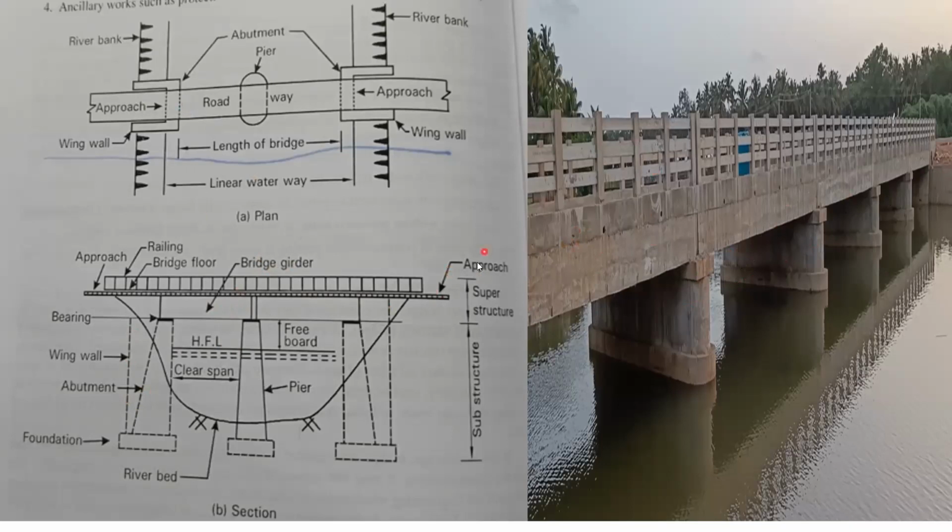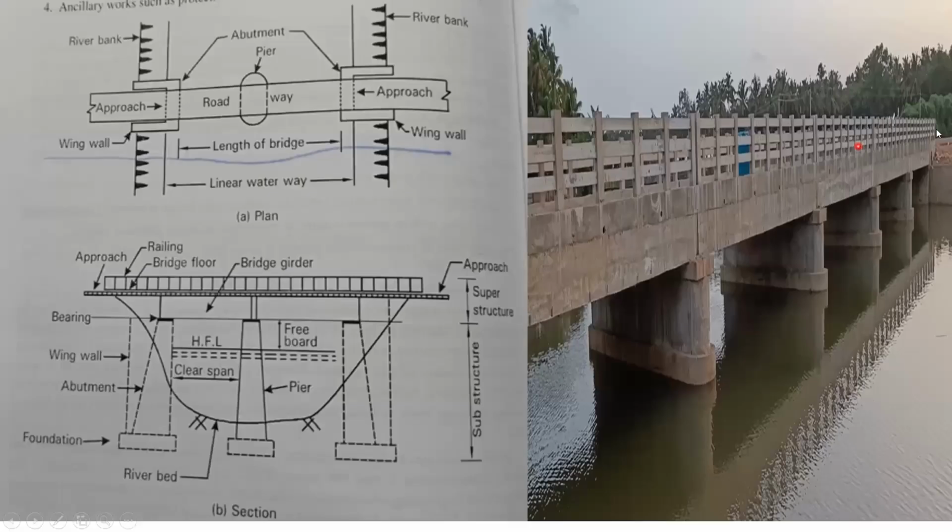Along with that, they have written approach here, and they have written approach here. Approach in the sense, you can see, of course, from here the road is coming. So this much part, whatever I have, is an approach area for me. Again, the same thing can be seen here through our plan. Again, you see this is a river bank. This is a river bank. This part is my approach. That means this is a river what we have. And here we have an approach slab.